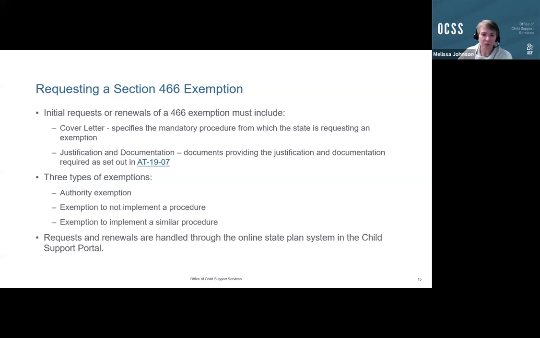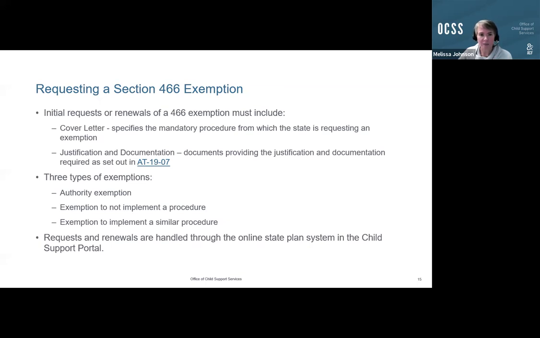In the state plan portal, it's state plan pages 2.12 and then dashed like 1, 2, 3, 4, 5. Those are the applicable series of pages for these 466 requirements that you would be attaching your justification, your documentation, and your cover letter to that plan page to ask for an exemption or to renew an exemption.